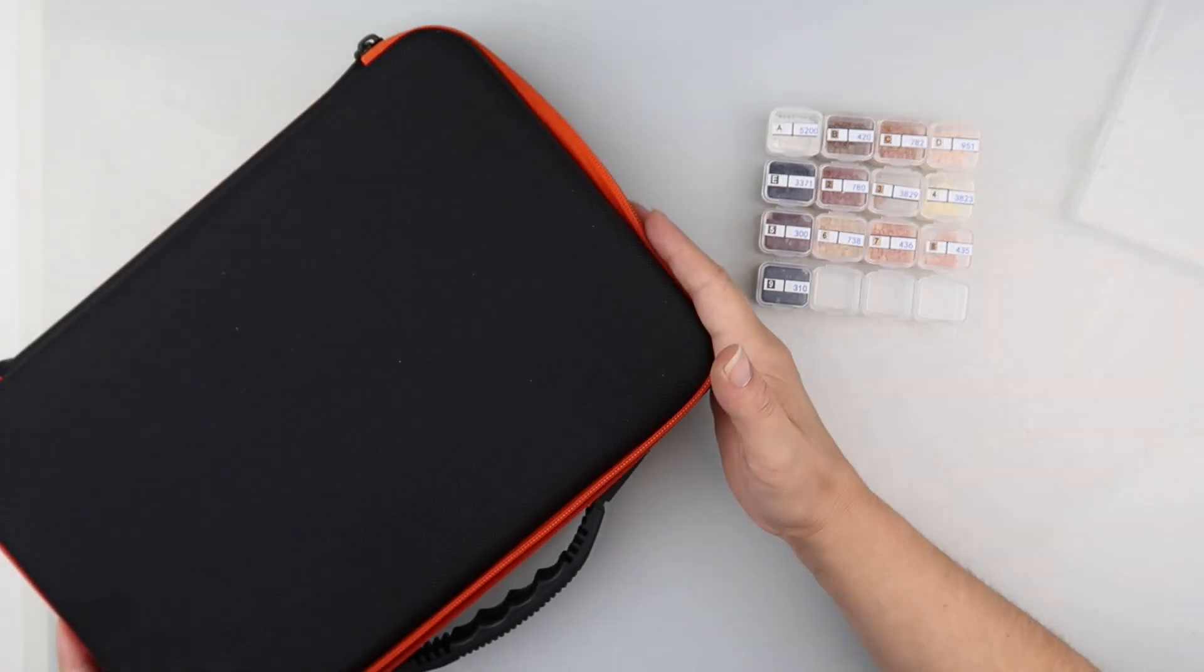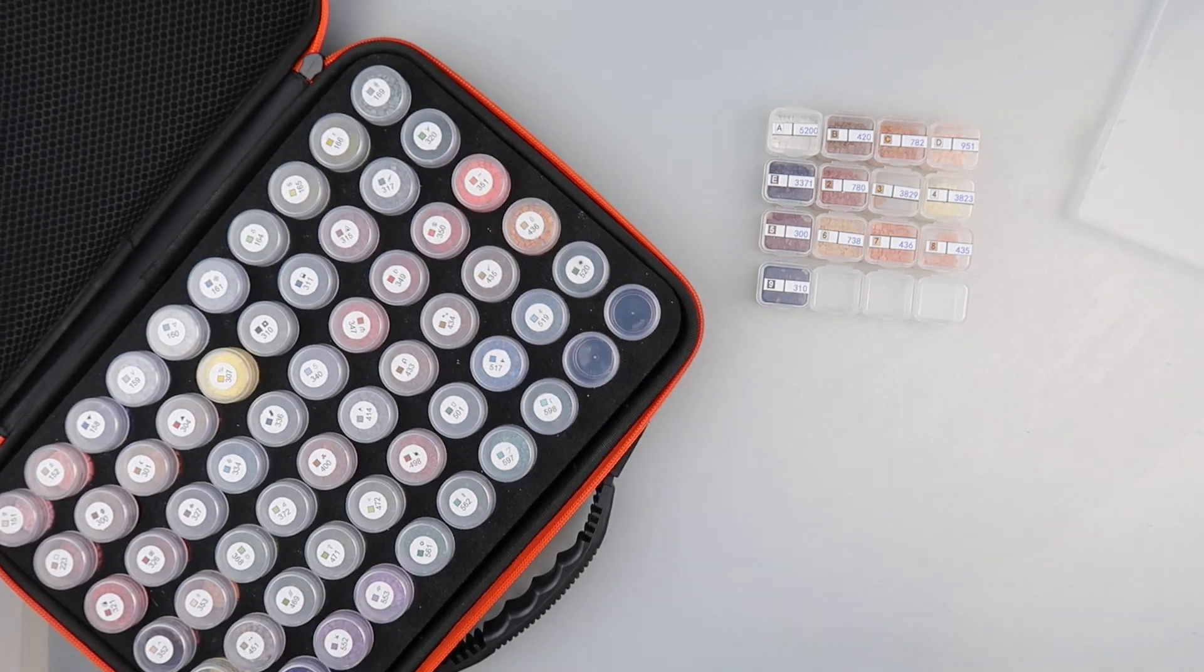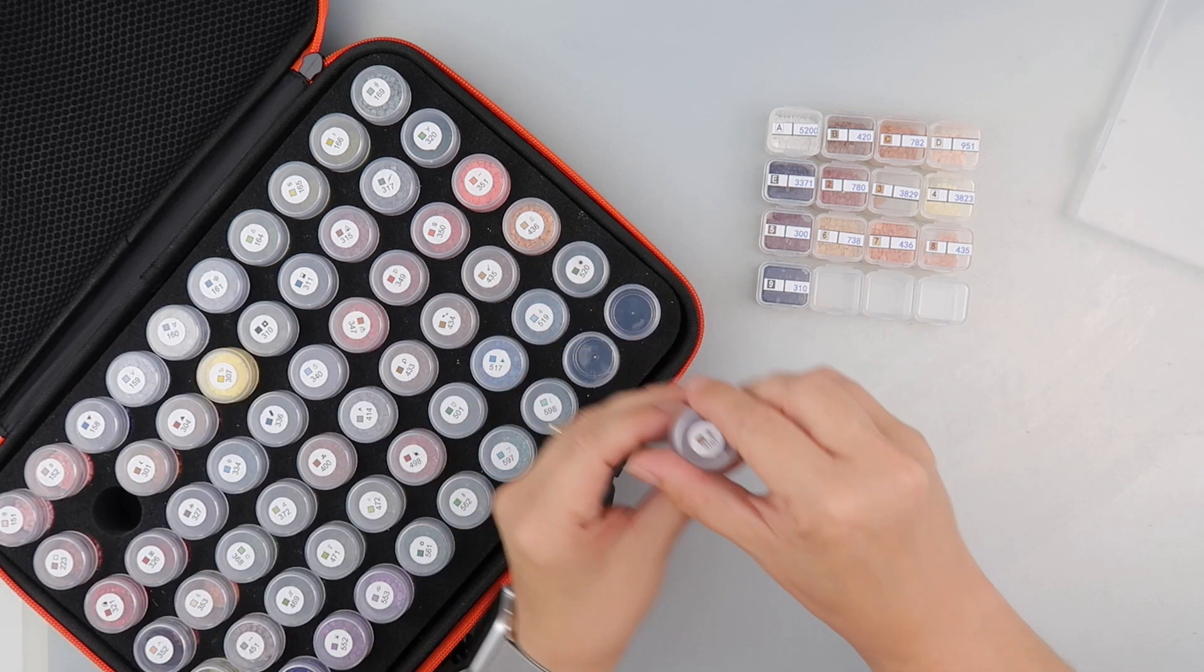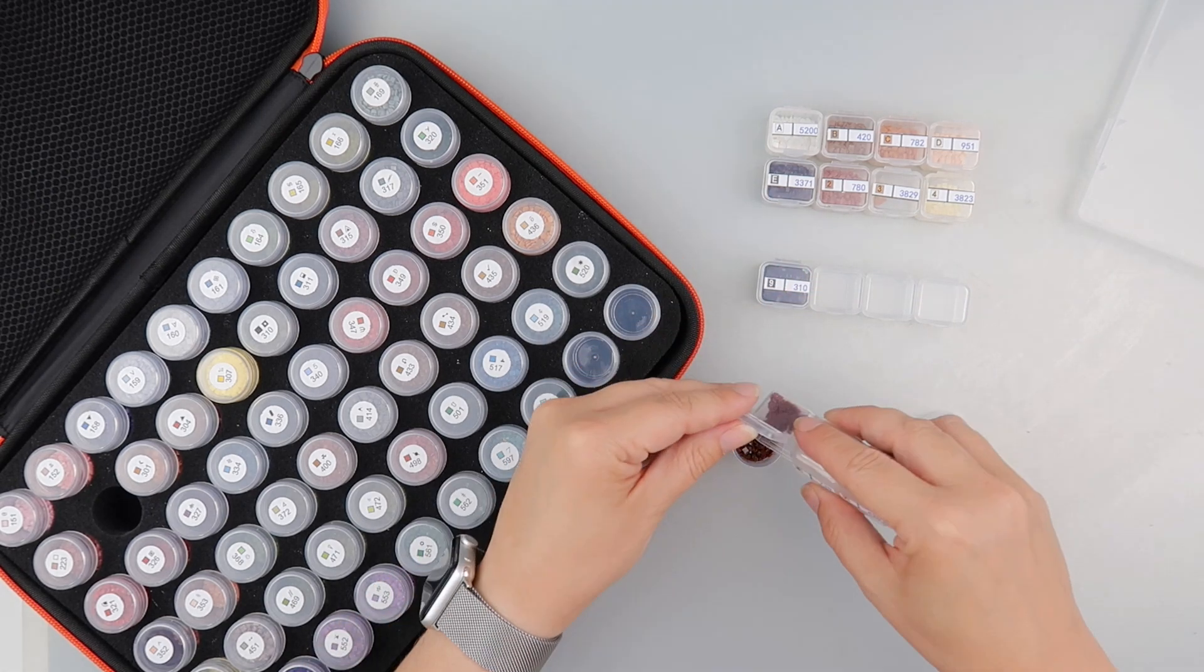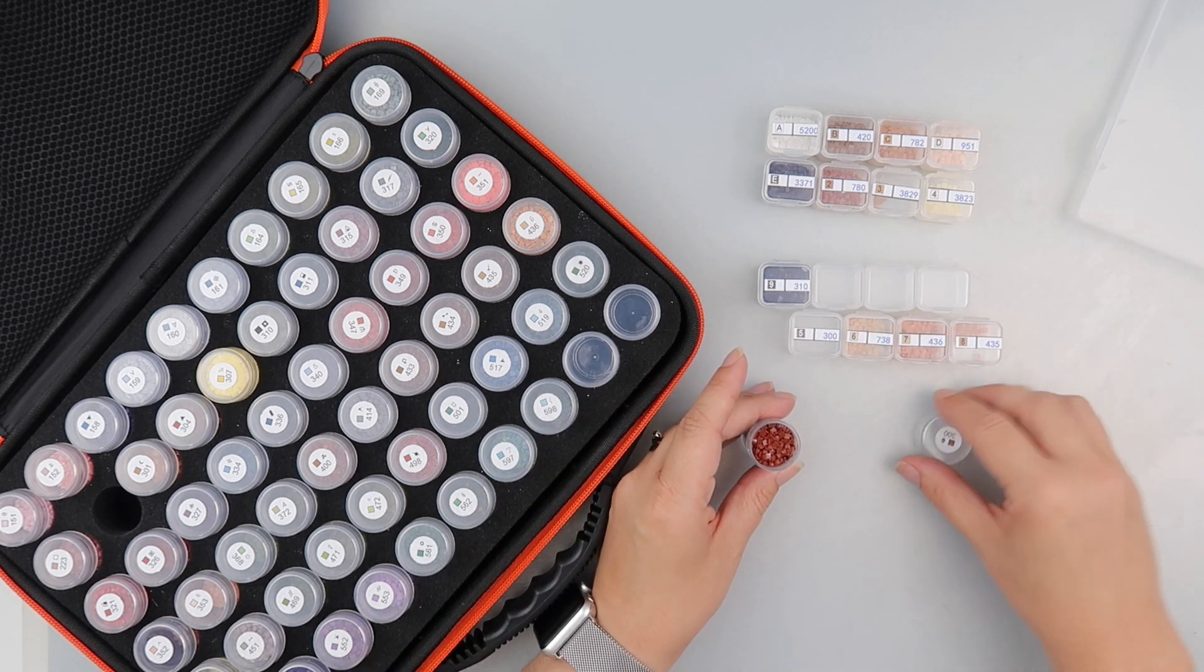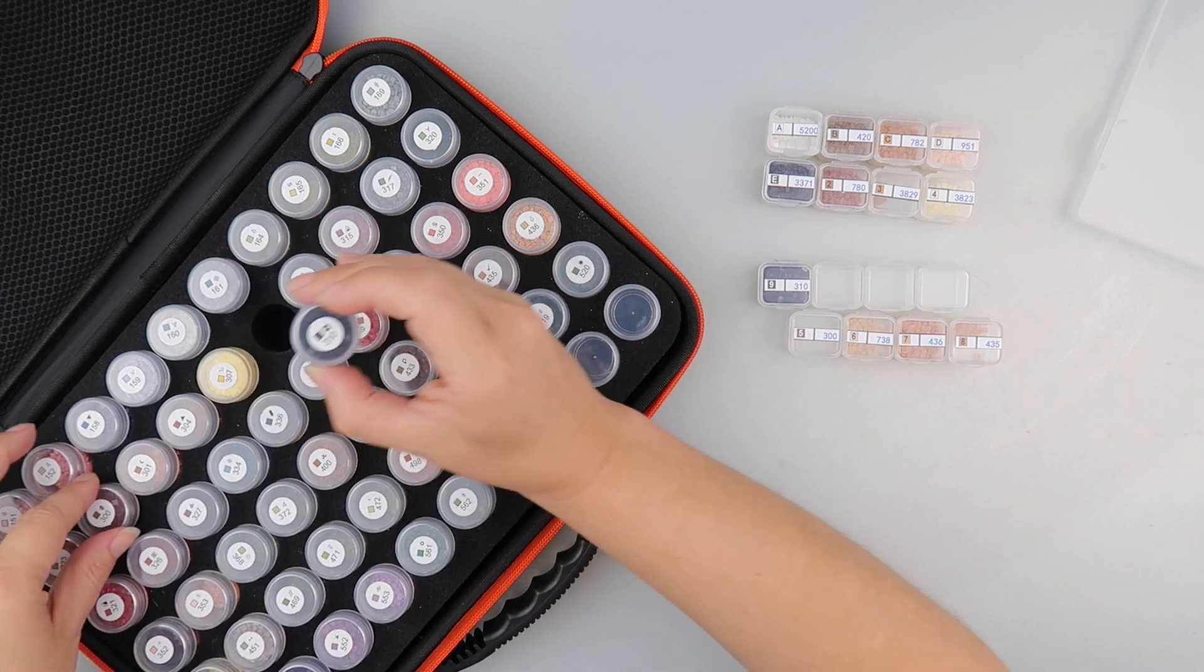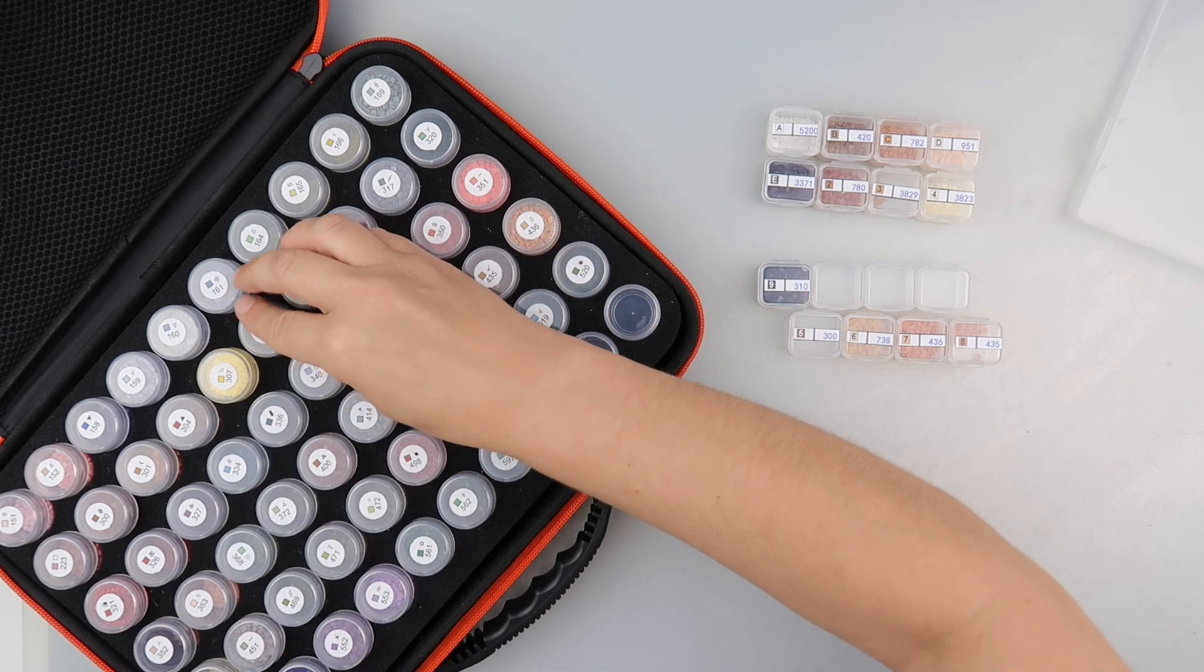So it is a square, so first things first I need to see if they are ones in my Heaven and Earth Designs. So first number is 300, which is a Heaven and Earth Design painting. So let's see if I can fit the 300s in there. I can, bonus. And so that's the 300. And then the 310 is also a Heaven and Earth Designs but my pot is really full.